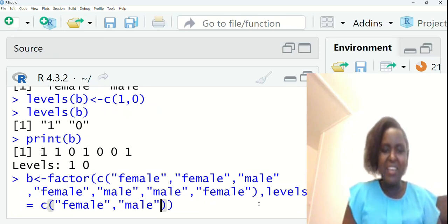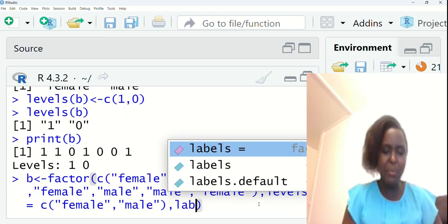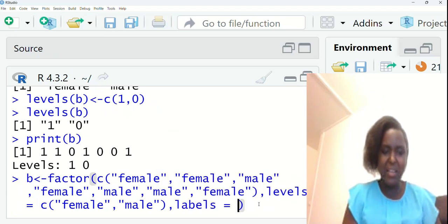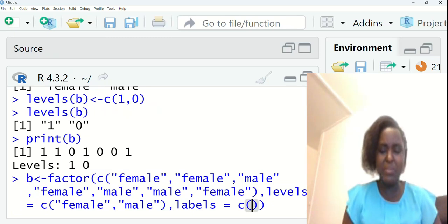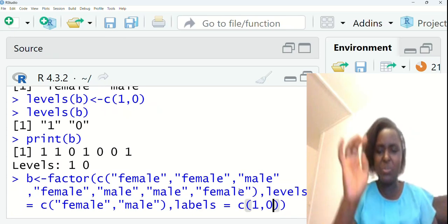And then after defining the levels, we can immediately give it labels. Then labels, and how do we label them? We want females to be represented by 1s and males to be represented by 0s, like this.